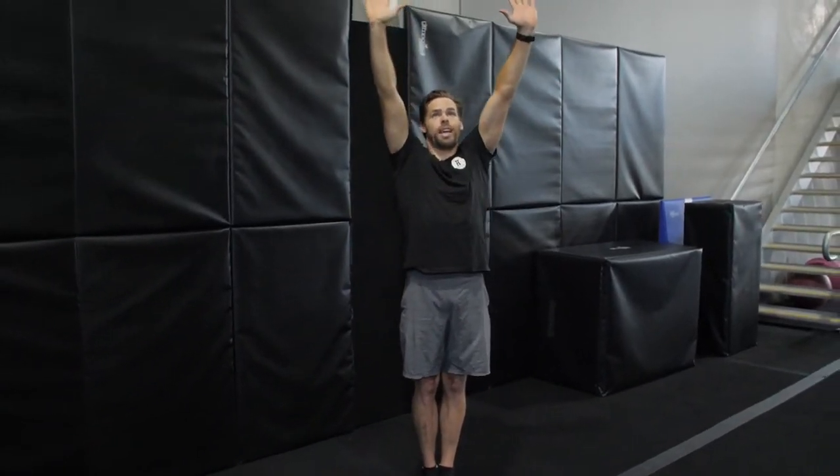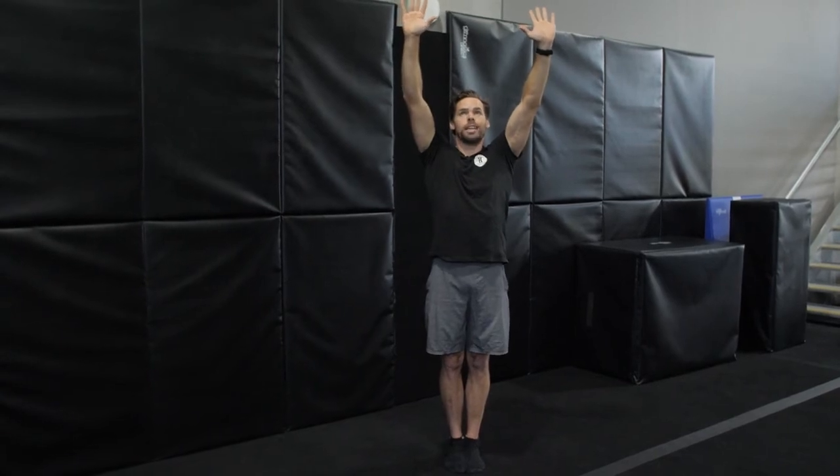Now, if I try to take this hand off and my shoulders are depressed — so I take that hand off — my body is here, it's not under my arm. My arm's over here but my body's here. It's not going to happen; I'm not going to want to take this hand off. But I want to take it off when my brain knows there is support. So I push super tall and you're going to be balanced. You're not going to fall over and hurt yourself, and the brain allows me to take that hand off.